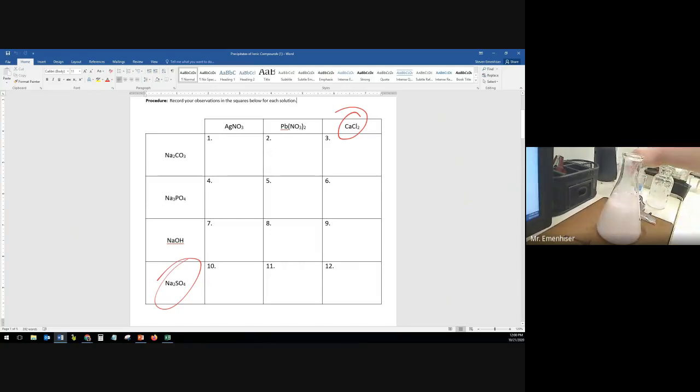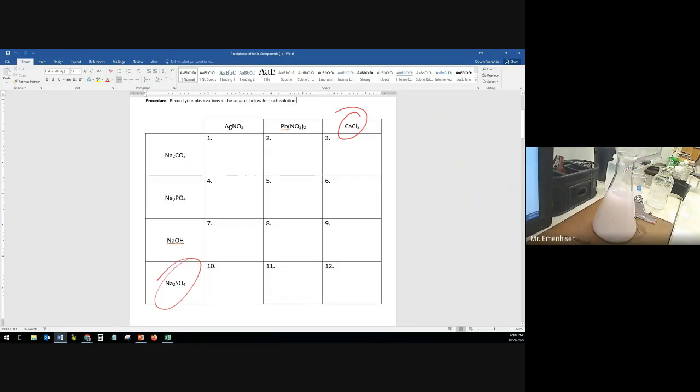Yum, yum. Let's pour some sodium sulfate in there. I want to put some silver nitrate in there and see what we get. And now I'm just playing. Silver nitrate, where are you? See what we can get. Not much. I was expecting a little bit more of a reaction there.